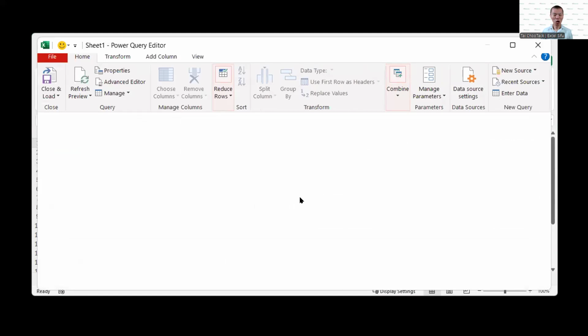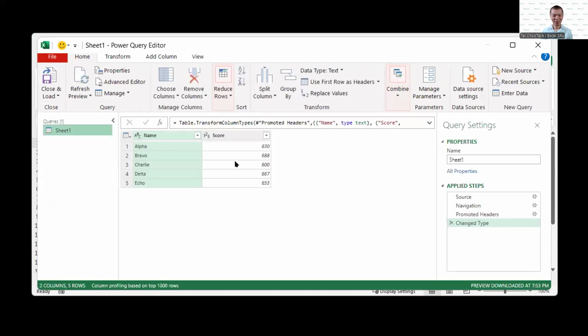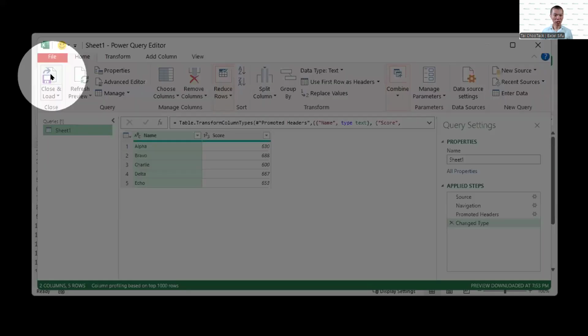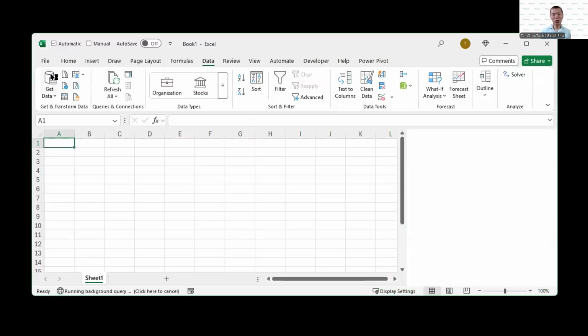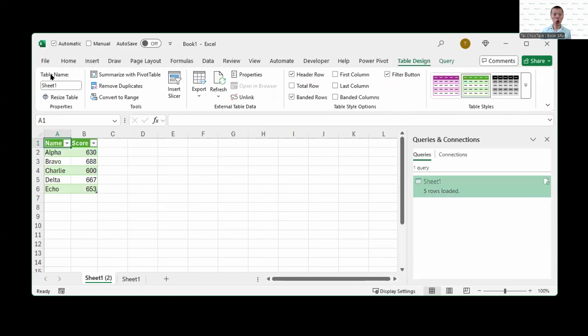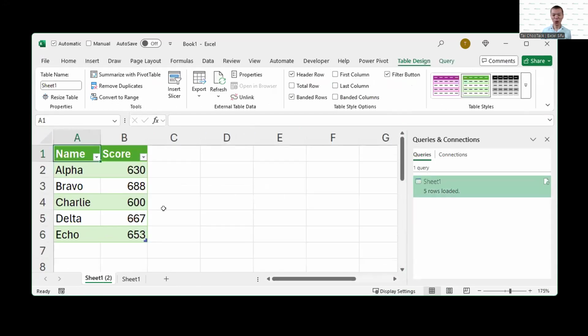It goes to Power Query. Just to double check again. Yeah, it works. To load this back to Excel, I click Close and Load on the upper left corner, and it will bring the data back to Excel in a brand new worksheet. Good. So now I'm going to show you how I am able to change the folder location outside of Power Query. So let me rename the worksheet here.